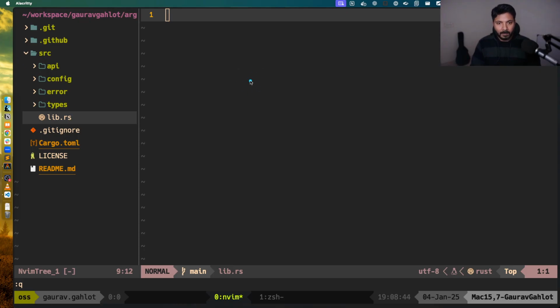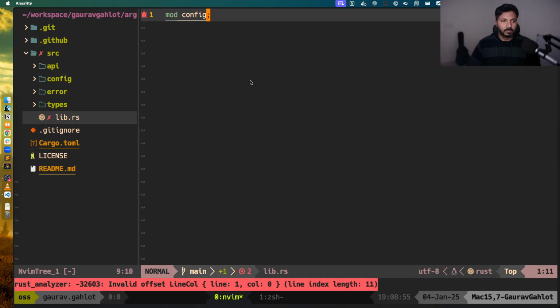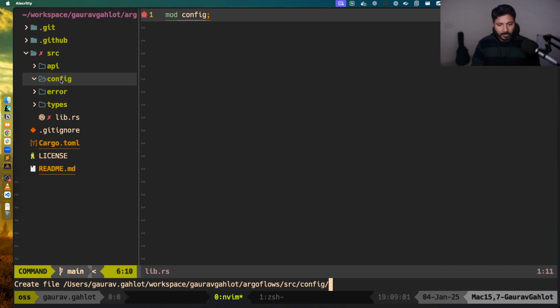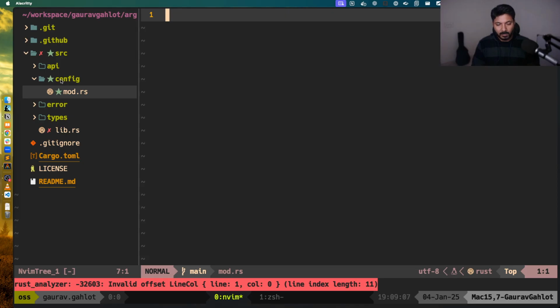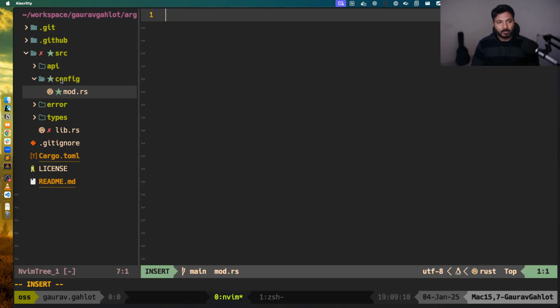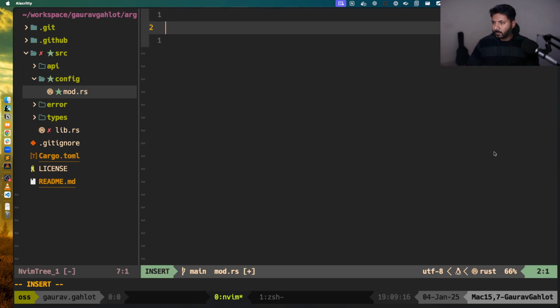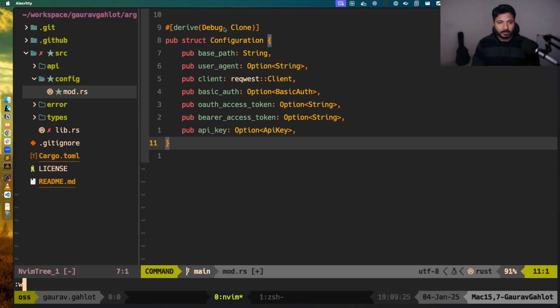So what we do in here is we say there is a mod, or a module, called config, but it will complain that there's nothing there. So what we have to do is go inside config and create a file called mod.rs, which will declare it as a module. Let's open this file, and in here we can maybe not do anything, but config is going to be the home for the configuration that we just saw. So I'll copy this struct that I just saw and paste it in.